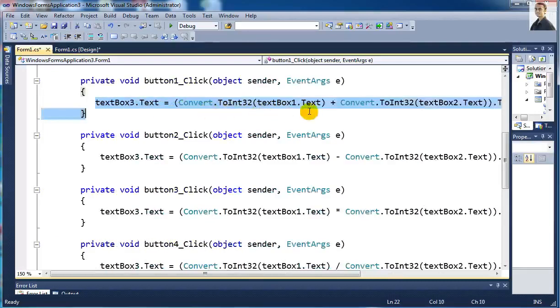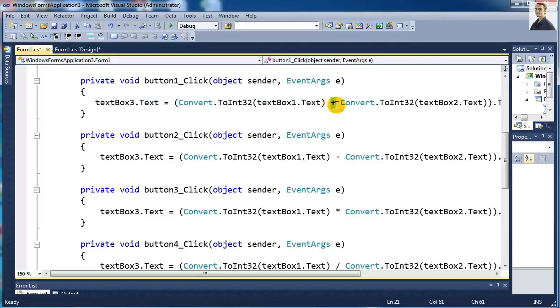Textbox3.Text is equal to Convert.ToInt32(TextBox1.Text). Here textbox1 gets only a text value. We have to convert it into an integer, like short integer, long integer. We set its conversion, just type conversion.